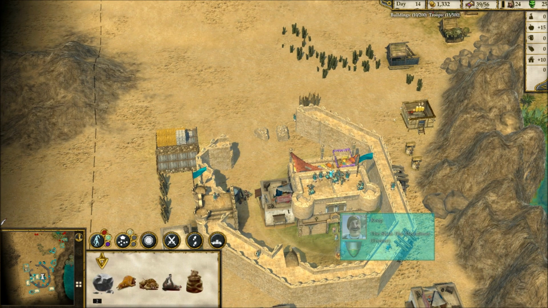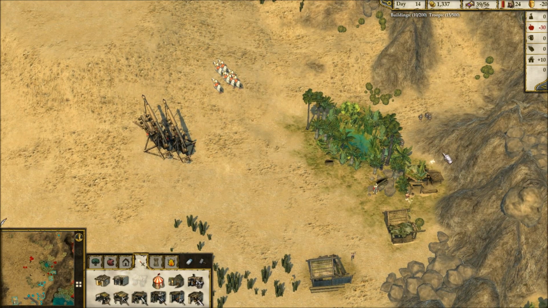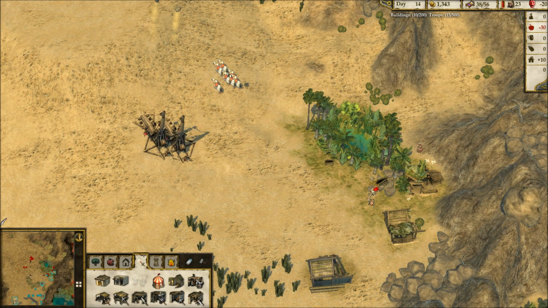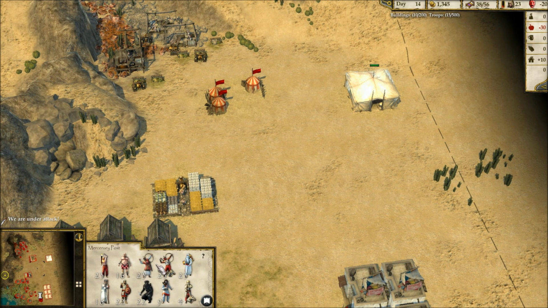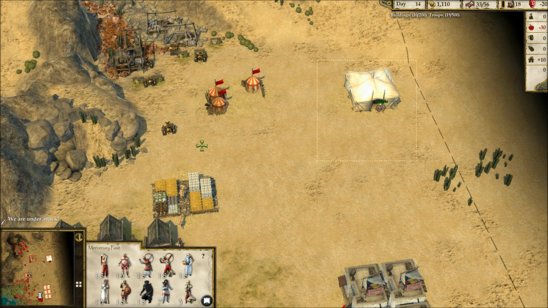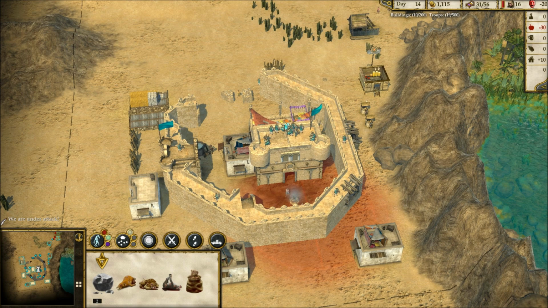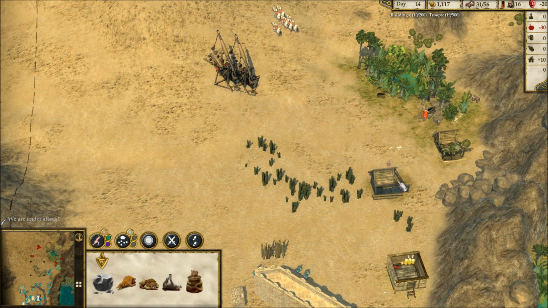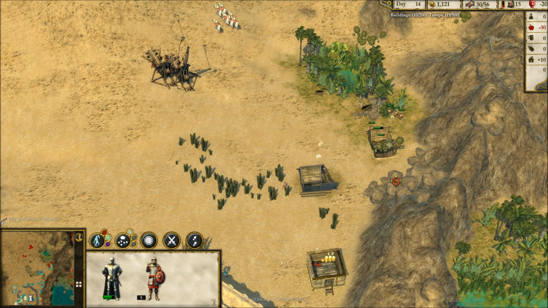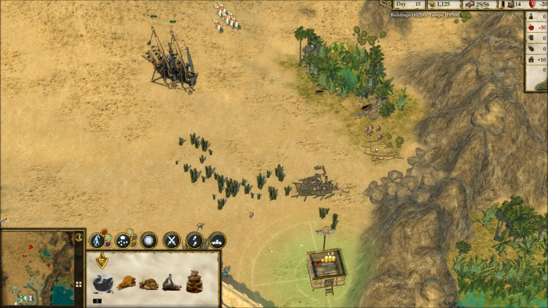I want to target this. Actually, what is that? The granary, yeah. That's a perfect target. Alright, need more stuff. Let's get some archers, perhaps? No, let's get some of these guys. Granary is empty, sire. I don't care. It's only food. Our tools are ready.